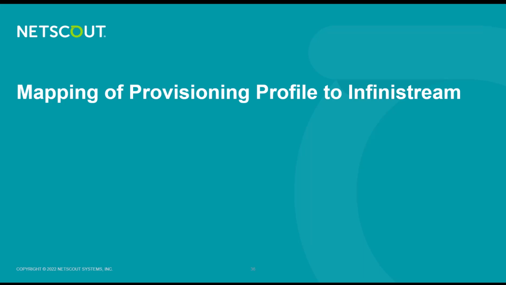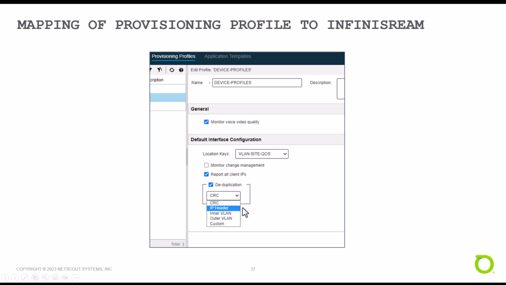So it may be nice, or actually it's important to identify which among those local console settings the provisioning profile touches. It's good to know where those checkboxes and drop-downs map to in the local console, because when something does not seem to work or something that we are expecting to see is not showing up as expected, we need to be able to verify whether such change in the provisioning profile is actually getting realized in the local console. Here are the options that we see in the provisioning profile.